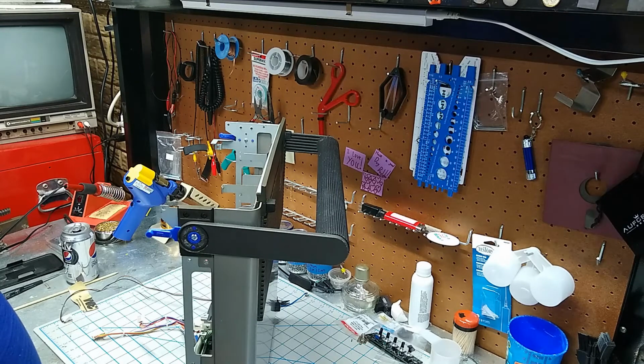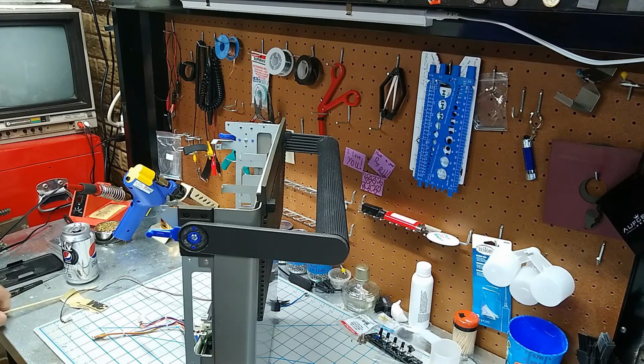So, couple other last things. This is just PLA. Those of you who know 3D printing, you know what that is. You could probably make it stronger by using different plastic. PETG maybe would be stronger. Like I said, this is experimental. Feel free to print your own, try different things, and let me know how it works.